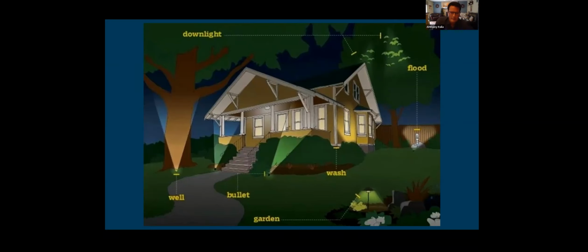Then you see bullet light. Remember I mentioned that they're all accent lights? Well, heck, everything you see on here is an accent light, but they do have specific names. So you've got downlights. Downlights are usually purpose-built to be a downlight. We have some lights that are coming out really soon that are up and down. So contractor buys 30 of them, puts them on his truck. It doesn't matter what he runs into, up or down, this fixture is going to do it. Just the mounting might be different.